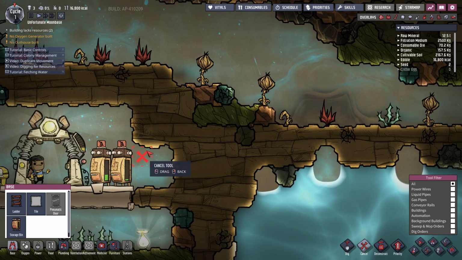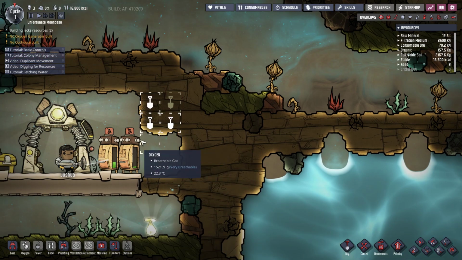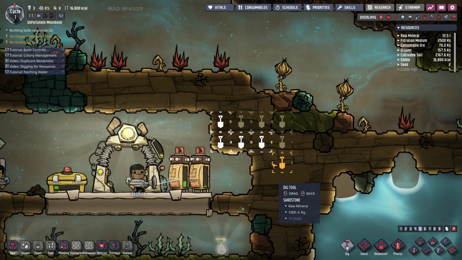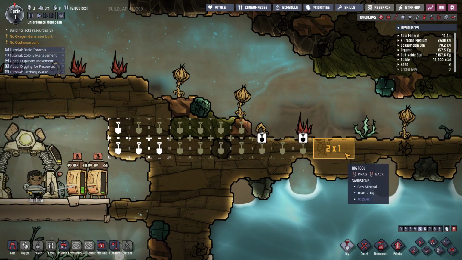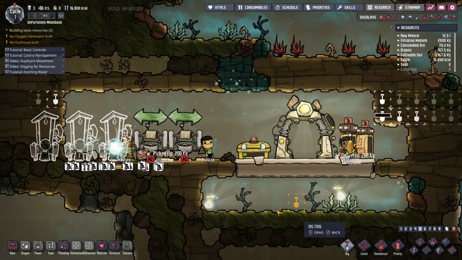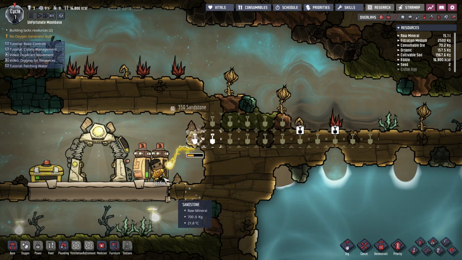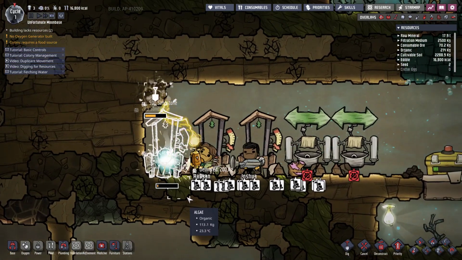How would I do this? Maybe pause for a second. So, your duplicates can climb up 2 block high spaces and 1 block high spaces, but not 3 block high spaces. So I'm gonna probably remove this part so they can jump up here and walk across. Yeah, this is what I'm gonna do. Alright. So I've got that sorted, because these need water, and literally anything else that involves plumbing needs water. So far so good.